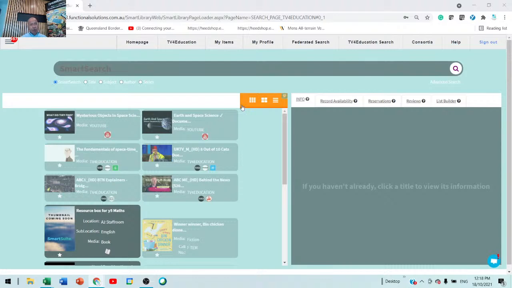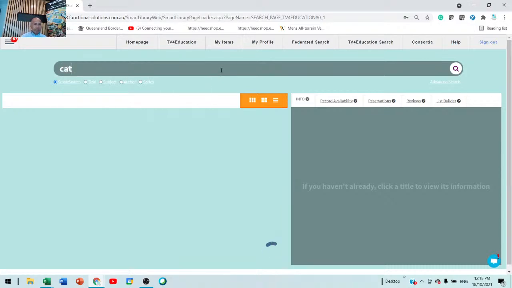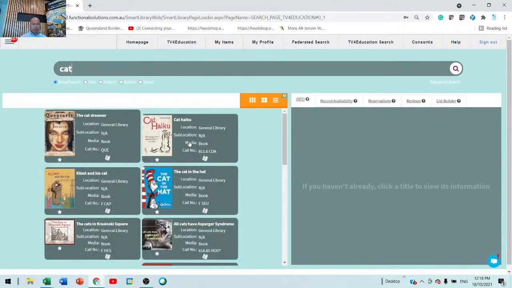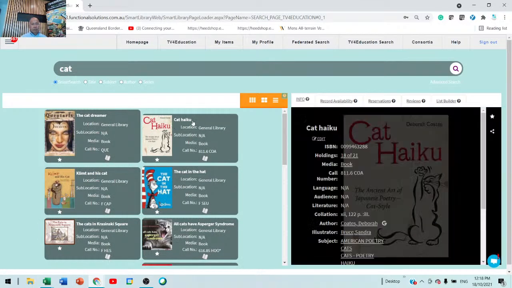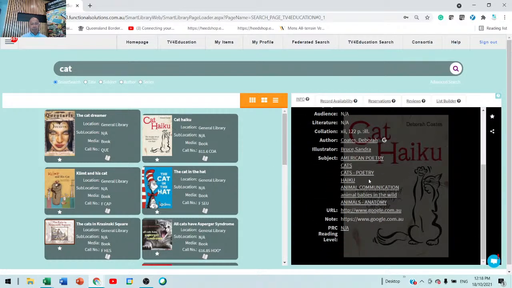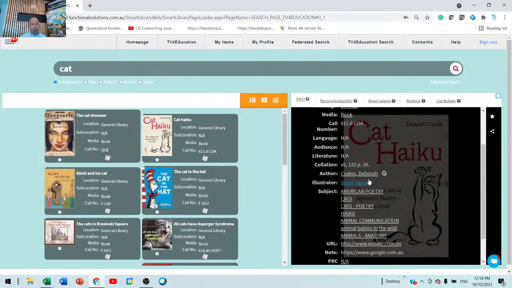So let me just go and do a normal search. I'm going to search for just cat. And here's all my material on cat. Now, if I look at cat haiku and look at that information, if I wanted to look for all books that have cat in it, and the author was Deborah, you can put them both in there and it'll give you what you want.